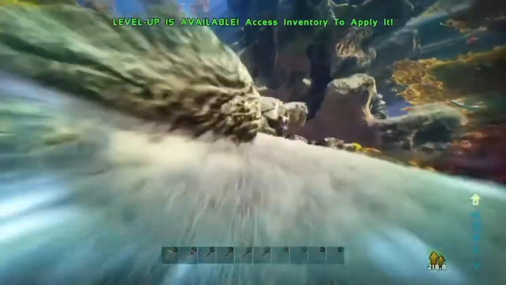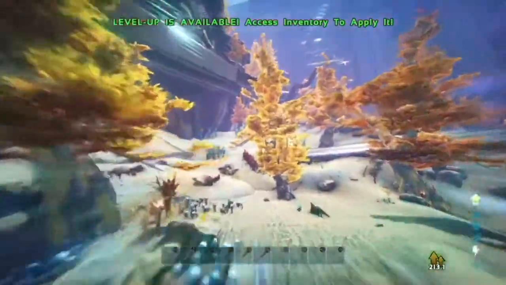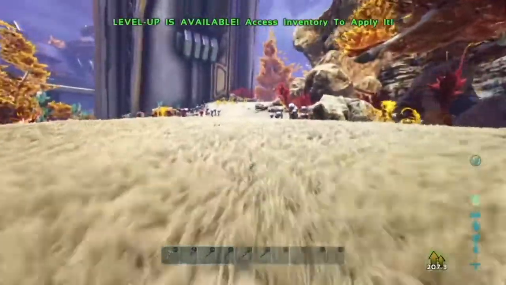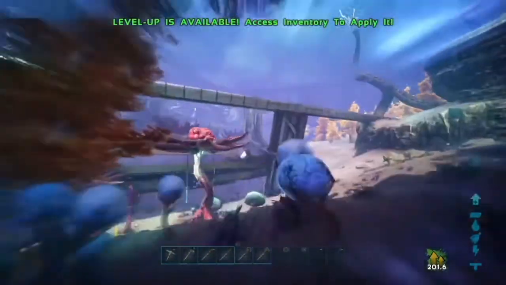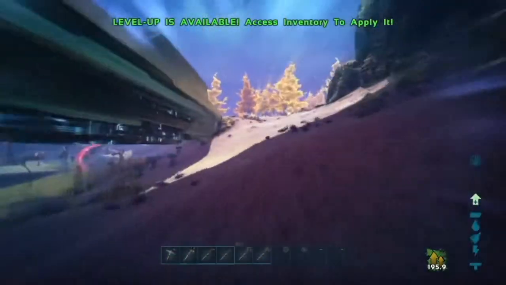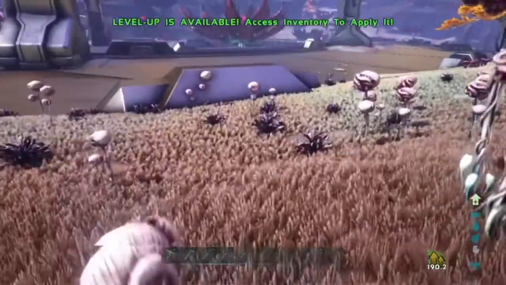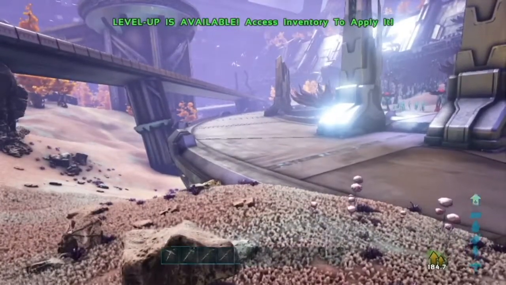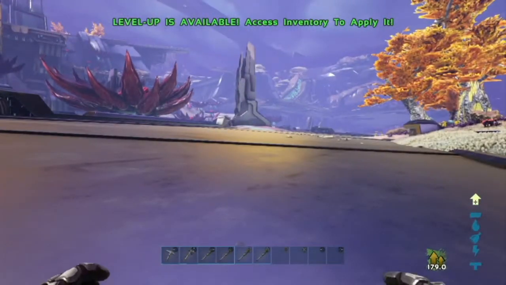I want to see if we can find a Noglin or some shadow mains. Ooh, what's attacking? Oh, spiders. There's a lot of spiders here. When I first started messing around, a few hours before I started recording, I spawned here to have a look around, and I didn't see any shadow mains. Granted, I only looked around for about 15 minutes.